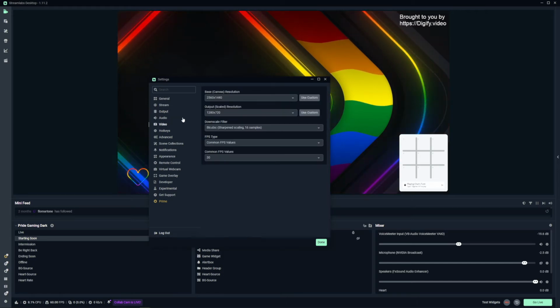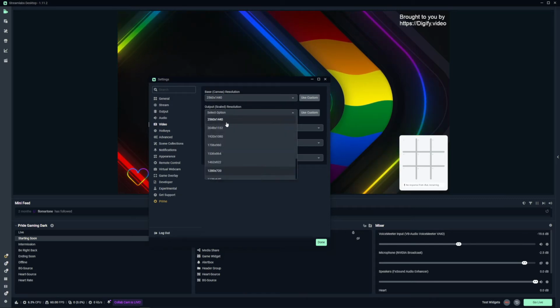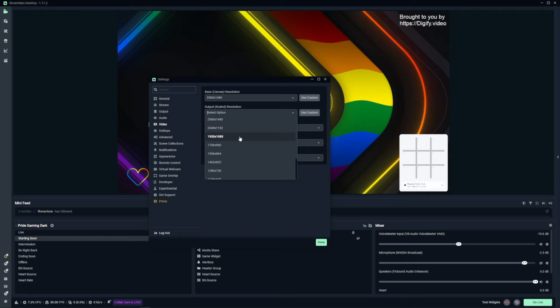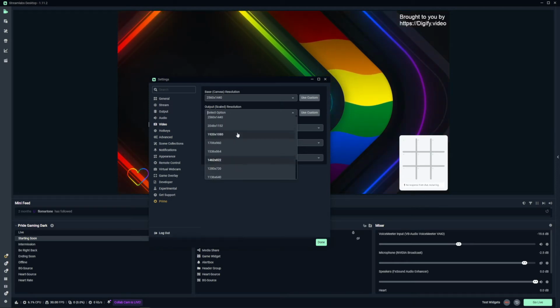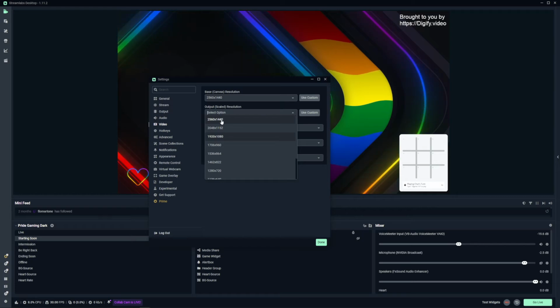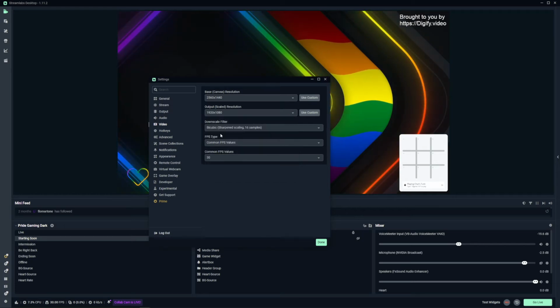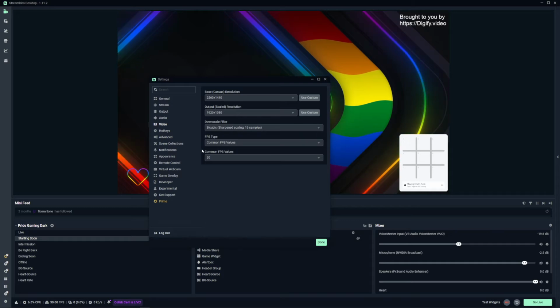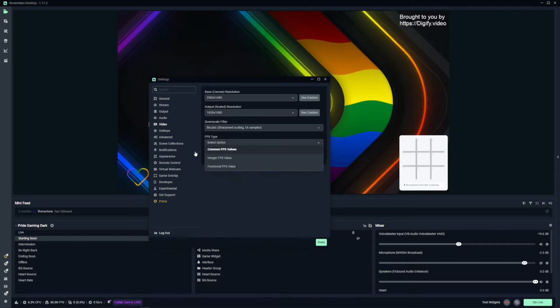The next thing is we're going to go to video here. We're going to set our base camera resolution to our monitor resolution. Then we're going to scale it, okay? So we're scaling it to 1920 by 1080. Or if you really want to get in depth with it, you could scale it the same, right? But we're just going to keep it at 1920 by 1080. We're going to set bicubic, which is 16 samples, right? So it's 16, not 32. Not enough to make your computer want to scream, okay?